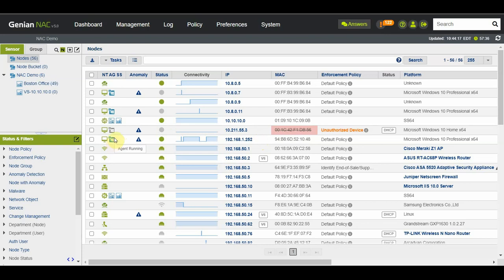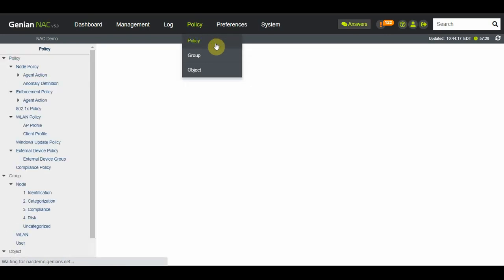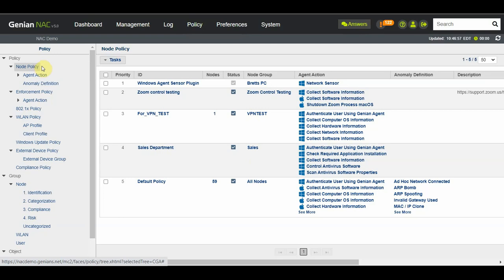To enable this, we will head over to Policy, and under Node Policy, we will find the Windows Agent Sensor plugin policy, presently disabled. Inside of there, only my PC is part of this group. In other words, only my PC will be acting as a network sensor.